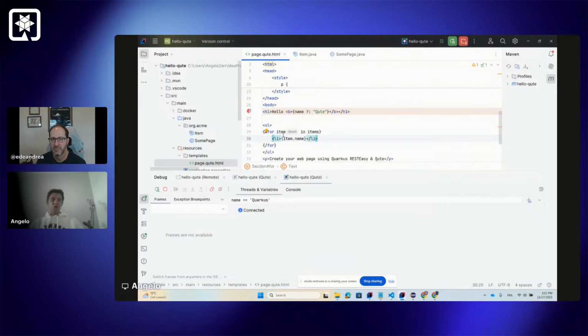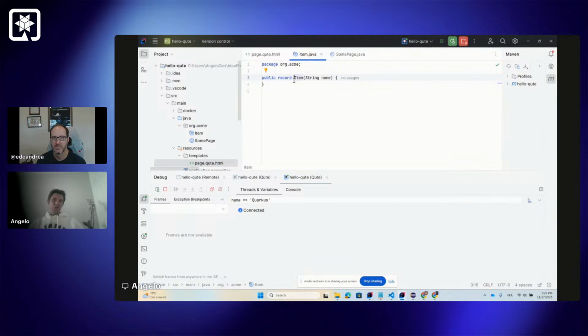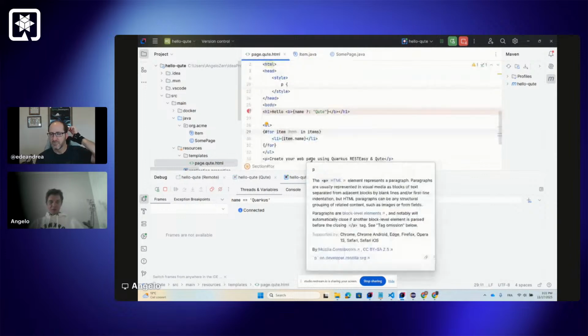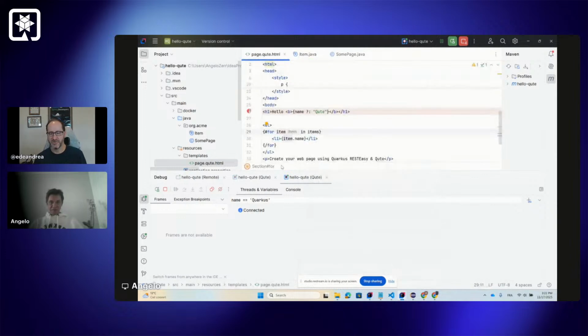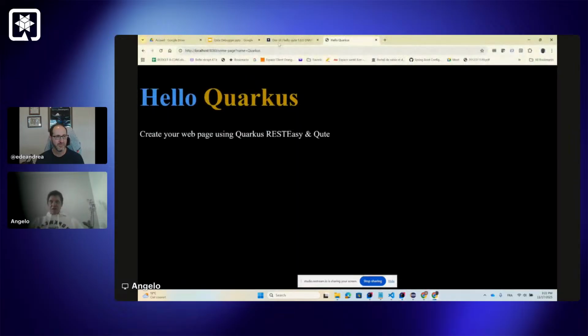And for instance, the Qute support provides what the type of the item is. It's not the debugger which manages that. It's the Qute support. You can click on it to jump to it. Okay, I save it. Very cool stuff. Yeah, well, it's not the Qute debugger. It's the Qute editing support.